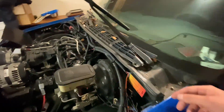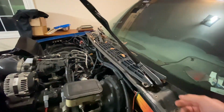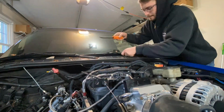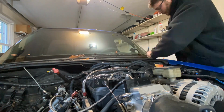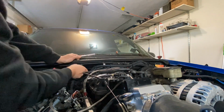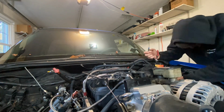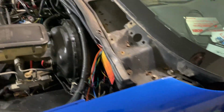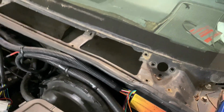First thing we're going to do is remove these windshield wipers because we don't need those with this hood. We're going to remove the cowl and do away with it. I've had a lot of S10s, but this is the first time I've ever been inside the cowl and had the wiper assembly removed. It's pretty tight up in there.